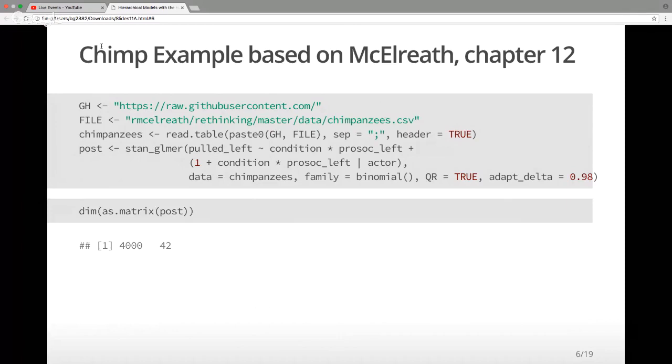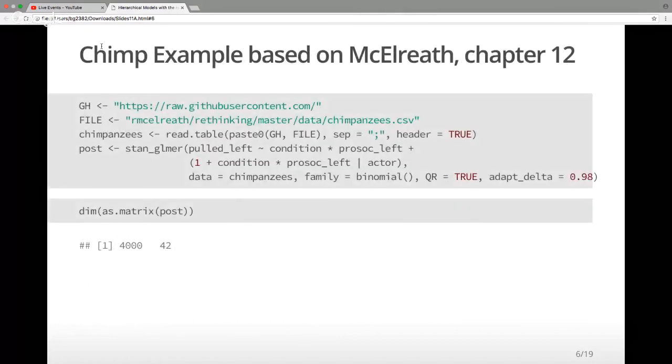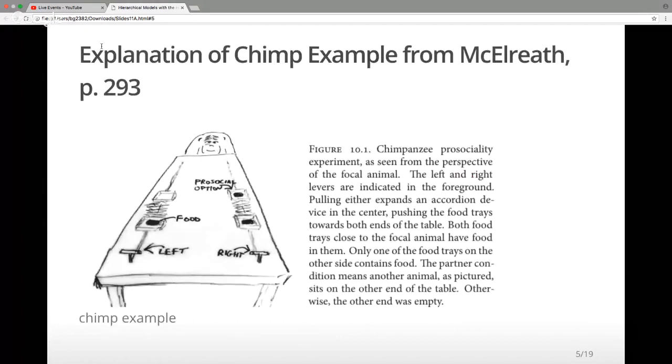Robert: What's going on with the lme4 syntax here? Okay, so this is saying there's an interaction between all the other conditions of the experiment and whether the two plates of food were on the left or on the right. So all that got randomized. Yeah. So like, do you know this chimpanzee? Is it a stranger chimpanzee? All stuff that you could imagine being randomized or blocked on in an experiment.